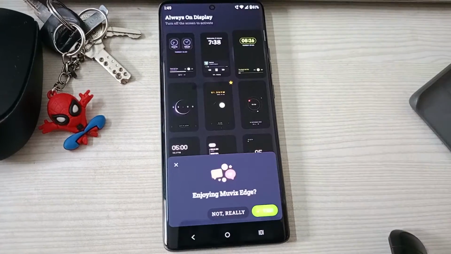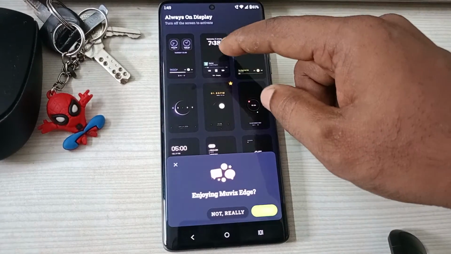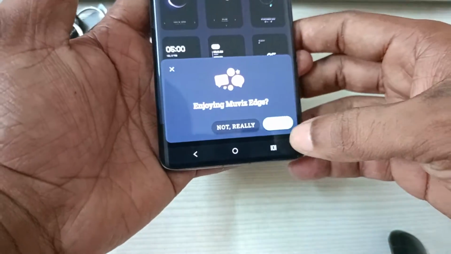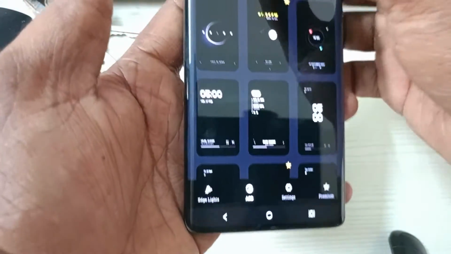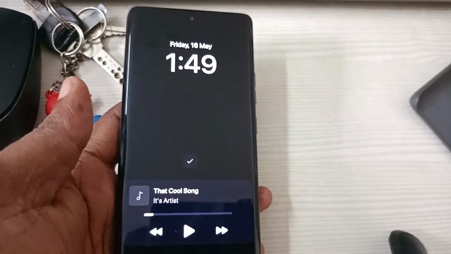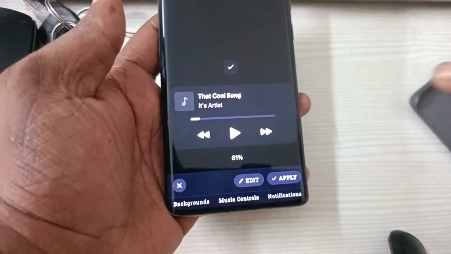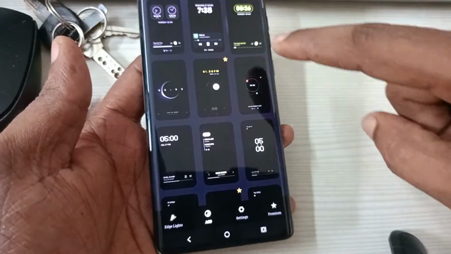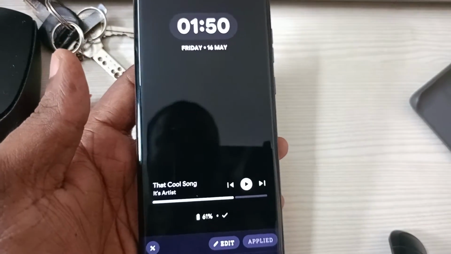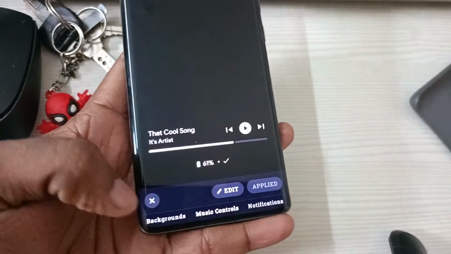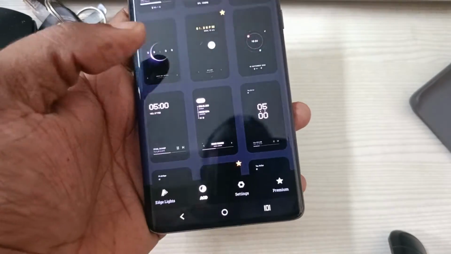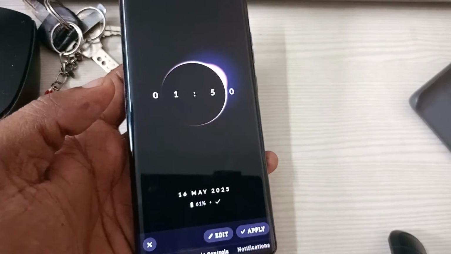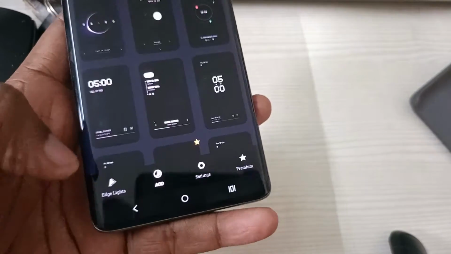Once you install this and open, there are different sorts of options available. Some are premium and some are free version. See, this is what I'm currently using. If you play any song, this will show up on the lock screen like this as the always on display. Different sorts of always on displays are available.